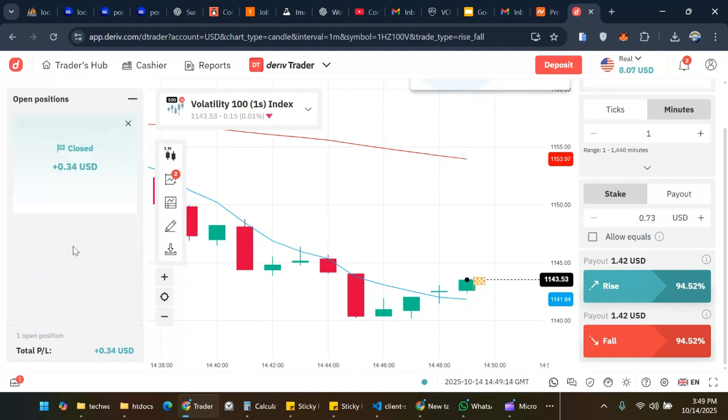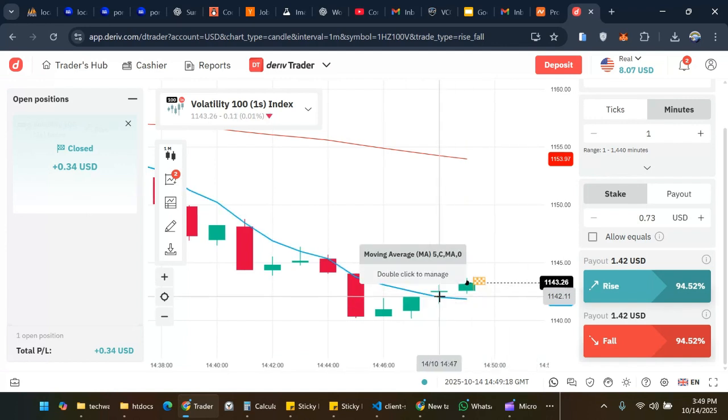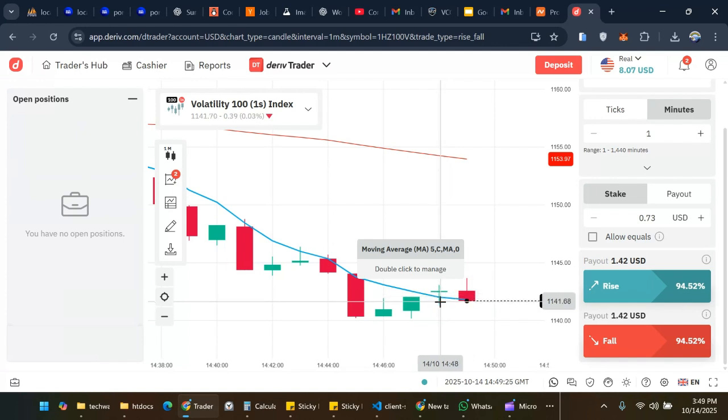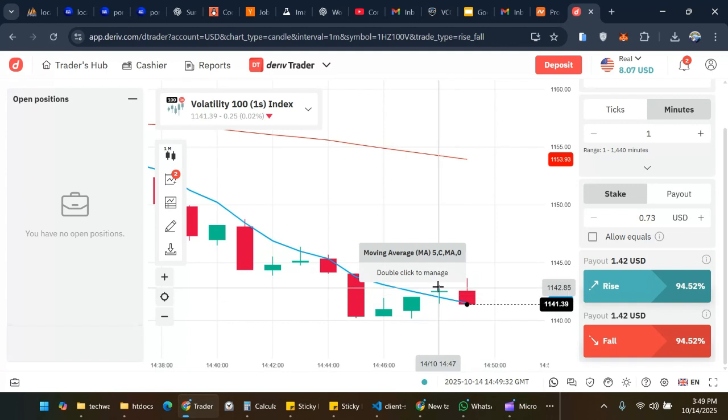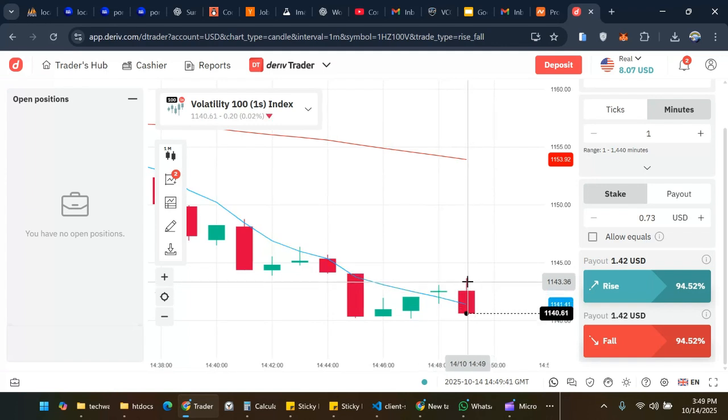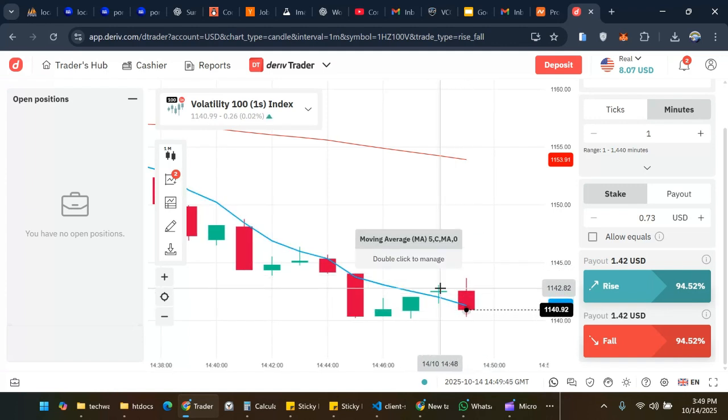Understand? I've increased this to $1. I get it now. At the last minute, look at this candle. At the last minute of 1 minute, which is supposed to close in red, the buyers push it up. But if you look at this candle, the body is very tiny, so the buyers are still weak here. That's why the sellers are pushing it down. So the sellers are strong here, the buyers are still weak here.